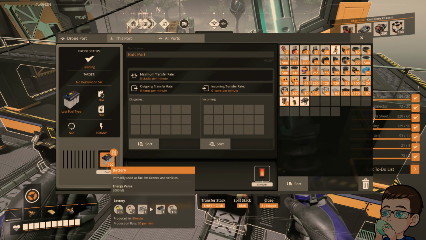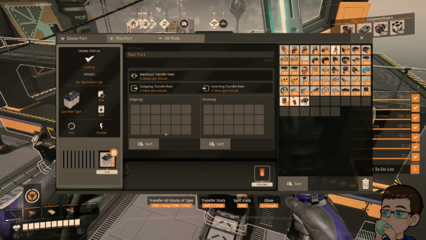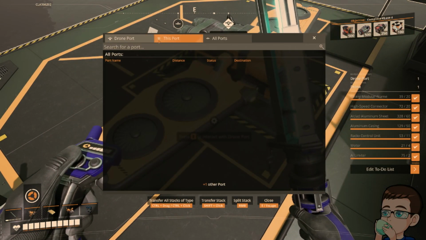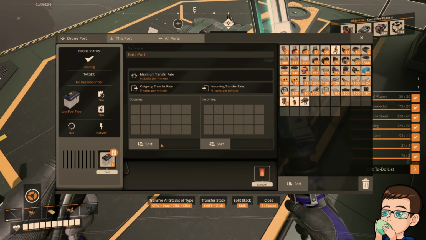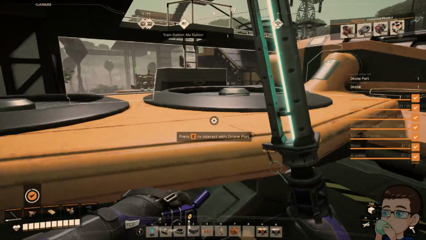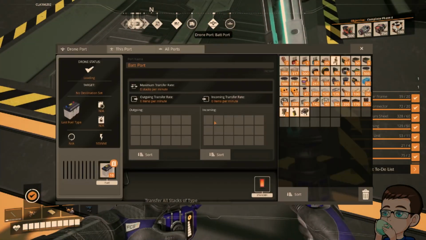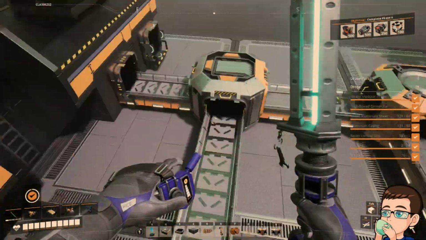Really? What? What? It might actually have been putting it directly into the drone, but I can't see what the drone's... Unless it just deleted 100 fucking batteries. I really hope not.